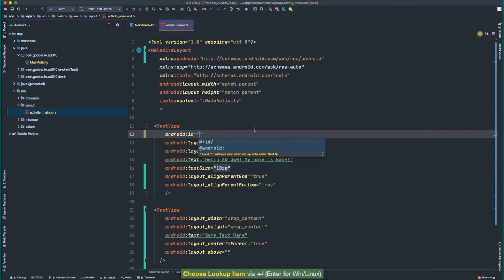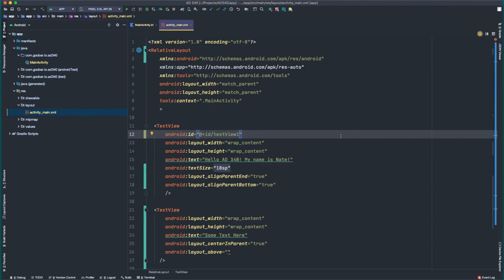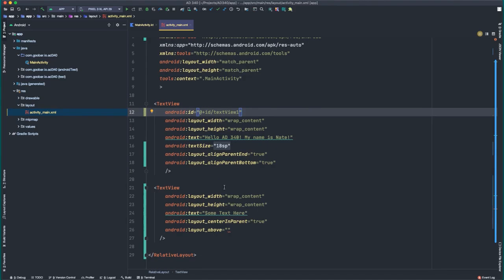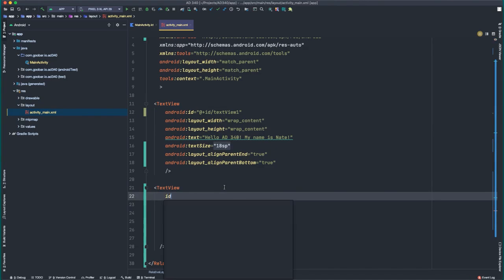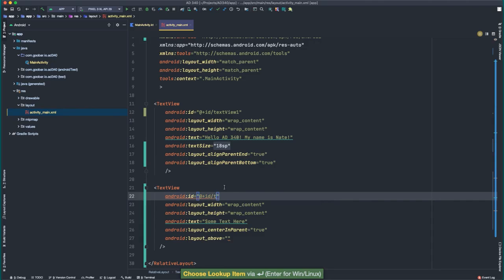And then you need to type @+id/, and in this case, I'll just call this textView1. Now this is kind of a weird syntax. @+id basically says I'm going to create a new ID, and then everything after the slash is the ID of that view. Now down here, I'm going to do the same thing, and I'm going to call this textView2.